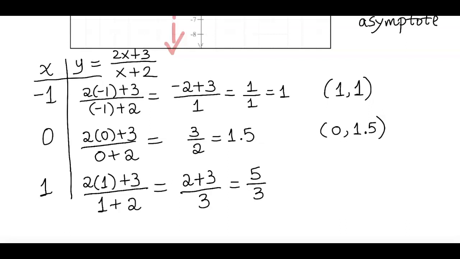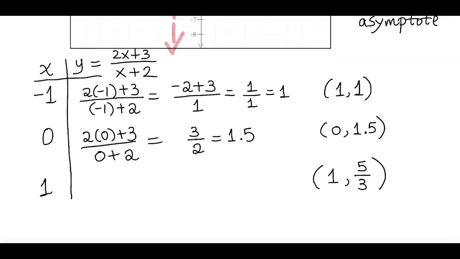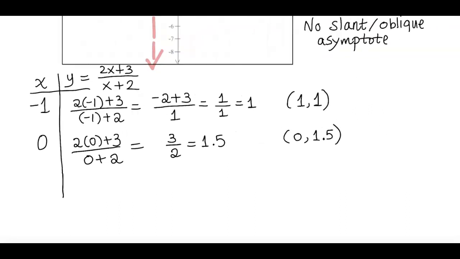On Alex, you should be able to click on, I think it looks like this, a function tool. You click on this, and they will let you type in what you want to plot. So I will type in 1, comma, 5 over 3, and they will plot that for me. I will not put a decimal approximation because 5 divided by 3 is a never-ending decimal. So I'm not going to plot that one. I have 2 points. I will plot those 2.